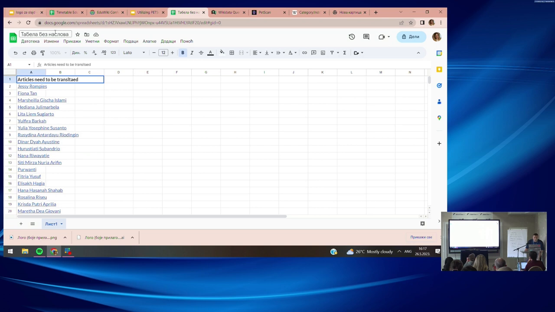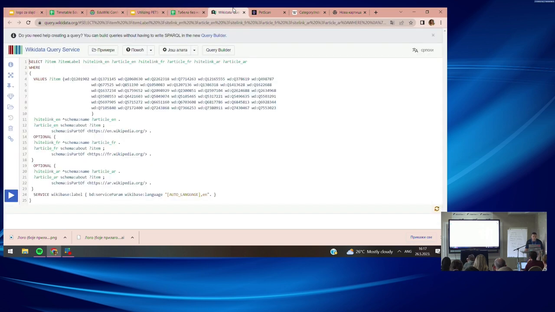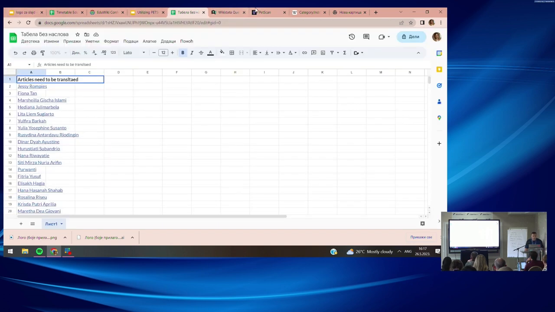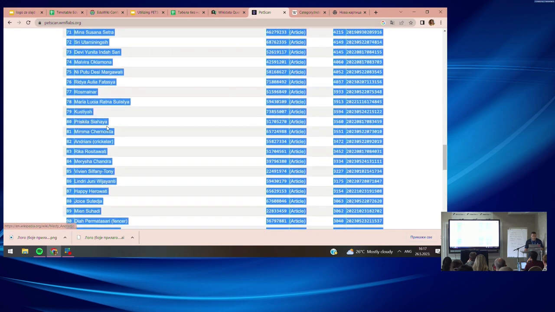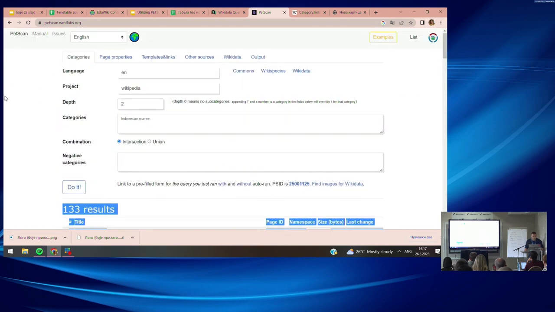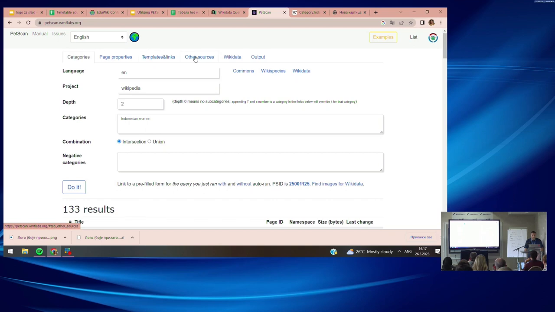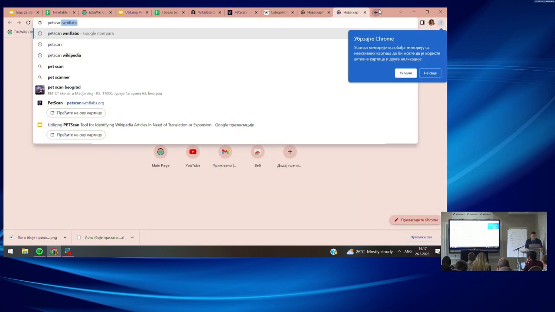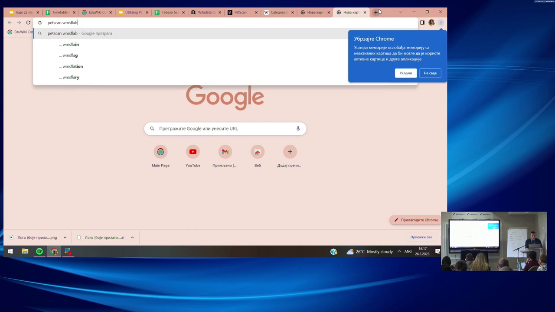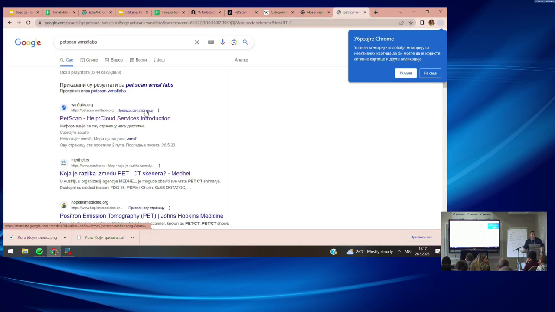Okay, so I'm gonna move to the next example, which is explaining how to extract articles under any category that needs to be expanded. So I need another volunteer. Mr. Zafer, you are from Turkish Wikipedia. So Turkish Wikipedia is TR Wiki, yeah? Yes, TR. Great. So I'm gonna open PetScan again. So, Mr. Zafer, please tell us what is your preferred category? I think it's football.